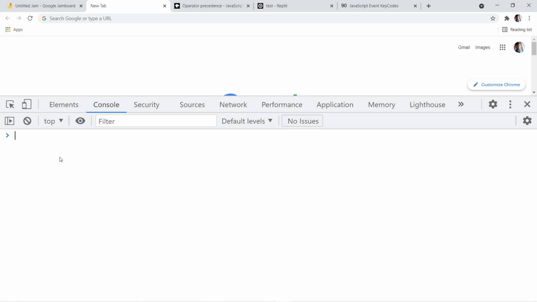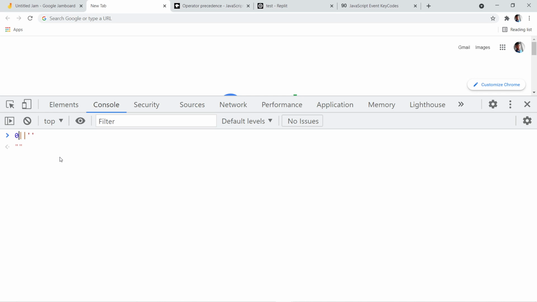So what happens is that 0 is false, right? And if we implement the OR symbol here and give it 2, this prints 2 because the first value is false, so it checks the next value and returns it. If we have empty double quotes, this empty string is also false in JavaScript, but it returns it anyway because there is no other value to check.